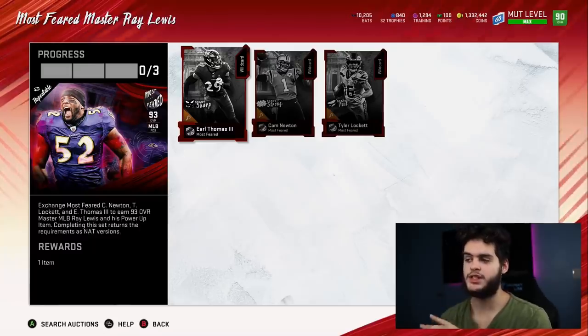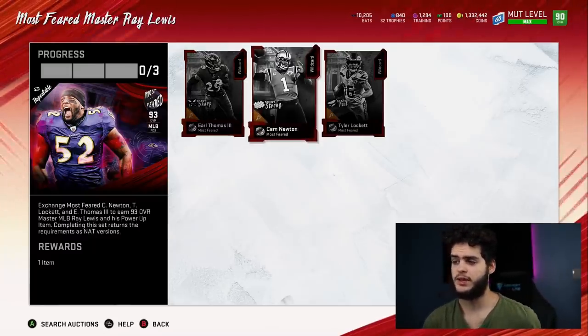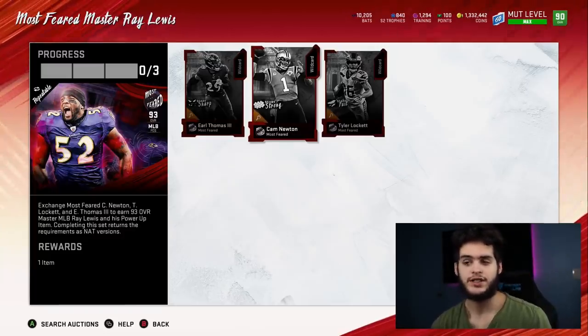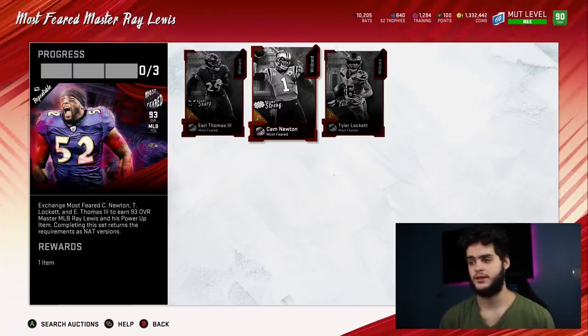But let's say pick one of these guys you don't want, right? You want to make this free? You pick one of these guys. For me, it'd be Cam Newton. Now, for you guys, it could be Earl Thomas, Tyler Lockett, whatever. So, if you guys want to make this free, that is. So, right now, it's 93K. 93K for three 92s is an insane deal, in my opinion.